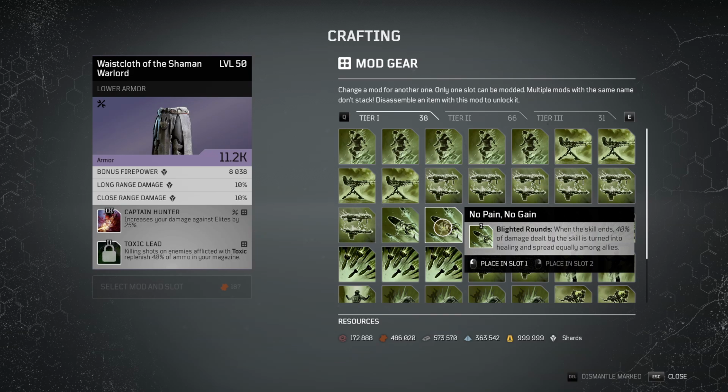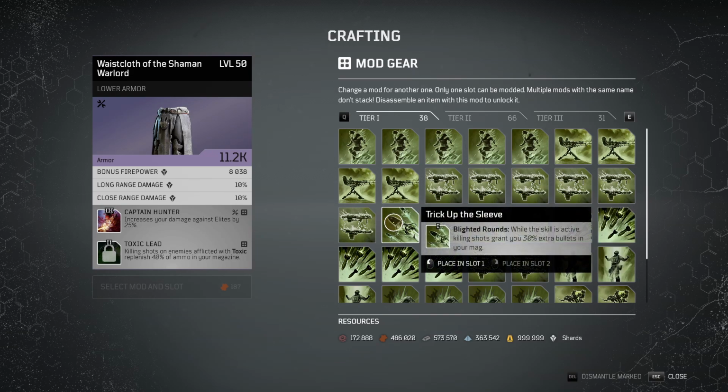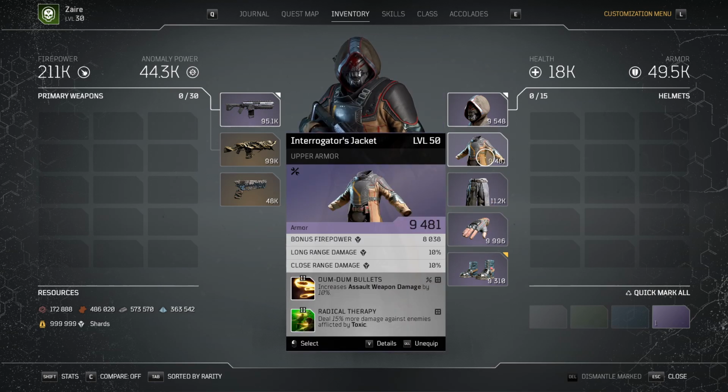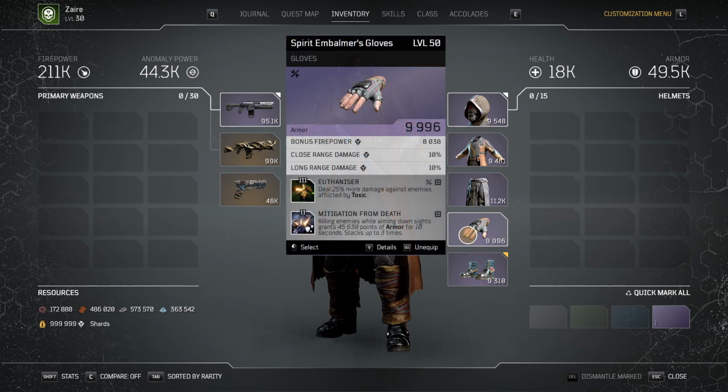But if you're not doing Eye of the Storm, I would say, of course, Toxic Lead or Trick Up the Sleeve. For our hands, we've got Spirit Embalmer's Gloves. Once again, of course, bonus firepower, close range damage, and long range damage on these. Then we've gone ahead and put Euthanizer on them. This is pretty much one of the most needed mods on a build. This is what gets us hitting those crazy big numbers. You deal 25% more damage against enemies afflicted by Toxic. This, of course, does stack with Radical Therapy. So with both of those added together, you're going to get 40% extra damage.